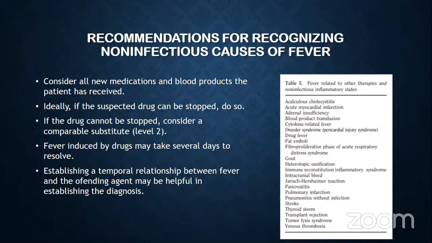These are some examples of non-infectious fever: acute cholecystitis, acute myocardial infarction, adrenal insufficiency, blood product transfusion, cytokine-related fevers, drug fevers, fat embolism, fibroproliferative phase of acute respiratory distress syndrome, gout, heterotopic ossification, intracranial bleed, pancreatitis, pulmonary infarction, pneumonitis without infection, stroke, thyroid storm, transplant rejection, tumor lysis syndrome, and venous thromboembolism are the most common non-infectious causes of fever.